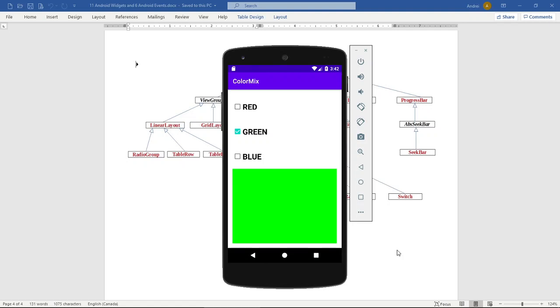And a linear layout may be vertical or horizontal. In my situation, it's vertical. In the linear layout, I have 4 widgets: text, checkbox, checkbox, checkbox, and text view.